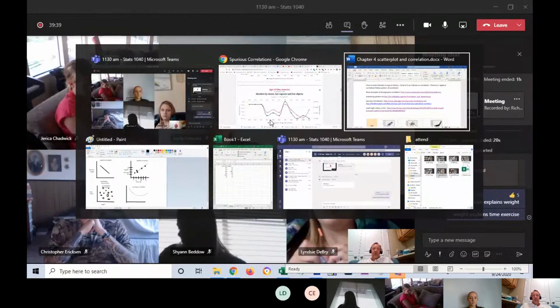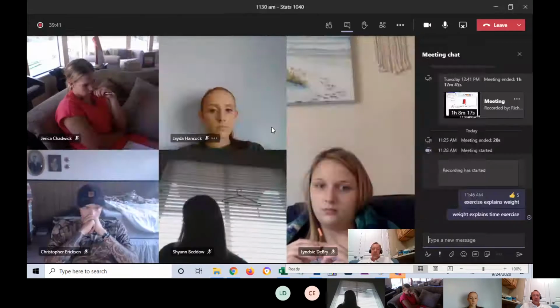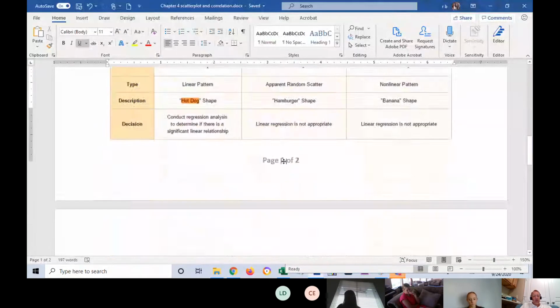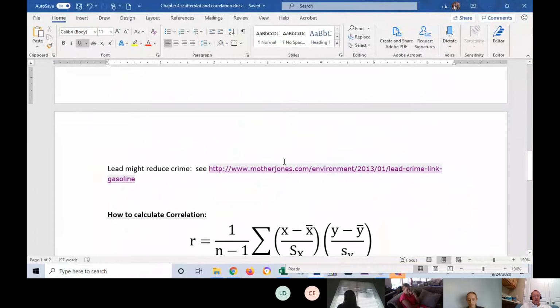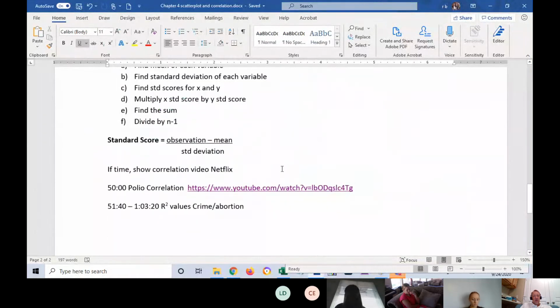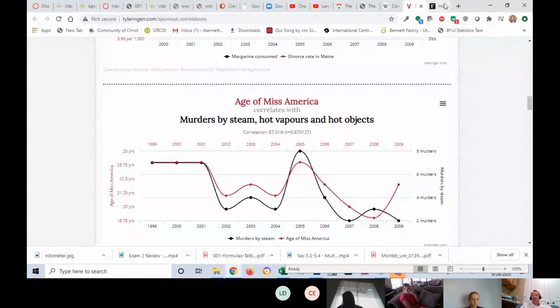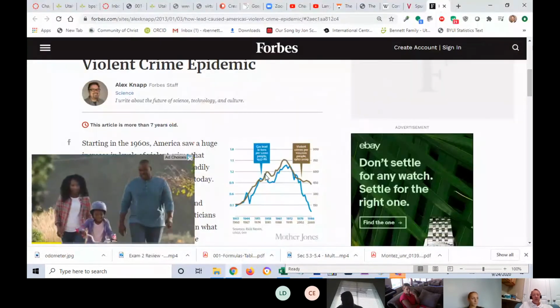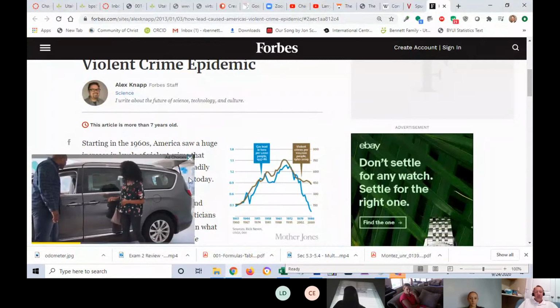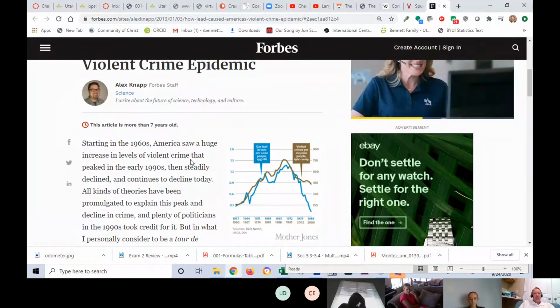I will show you something interesting, though. In fact, maybe I was going to wait until later, but maybe I'll do it now. Before I do that one, let me show you this one. This is an interesting one. Once again, this is an example of a nonlinear correlation. This one's one I actually believe.